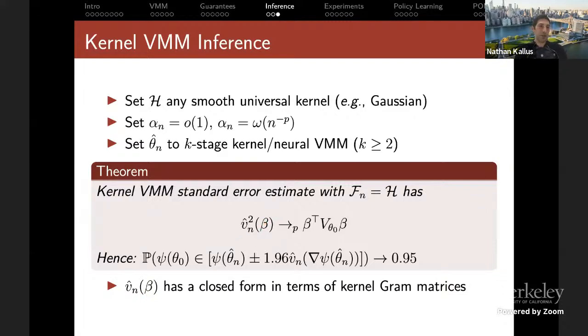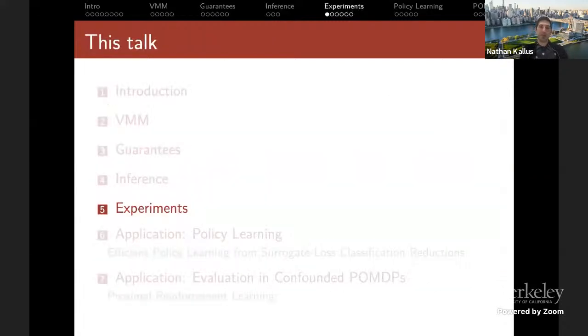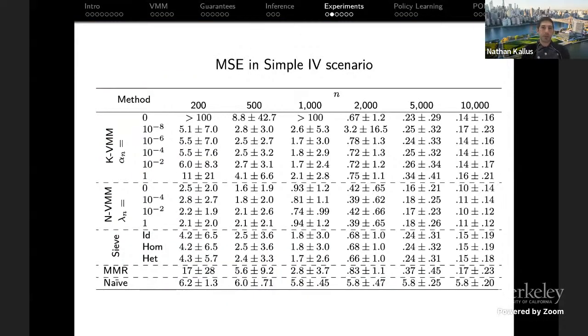So all good. So now in the time that's left, I'm going to try and walk through some of the experiments of actually trying to apply this in practice and seeing what are the benefits of using this. What are the benefits in terms of mean squared error? I said that we should get minimum mean squared error. Well, asymptotically, how does that bear out in practice? And how does the inference work? This is sort of the first inference method for these minimax methods. Does it give us what we want?